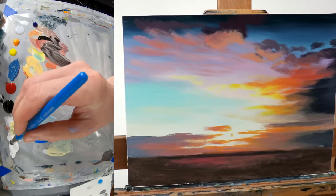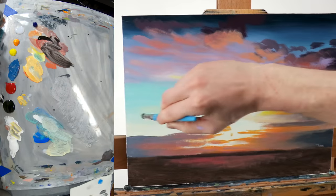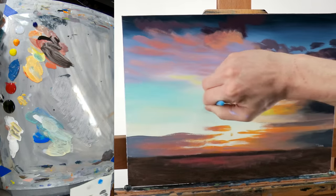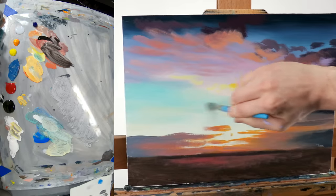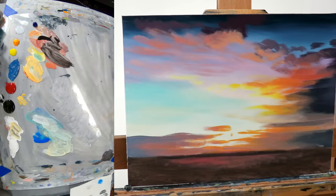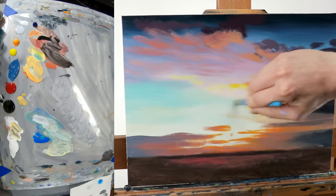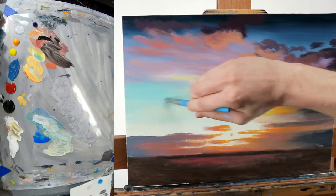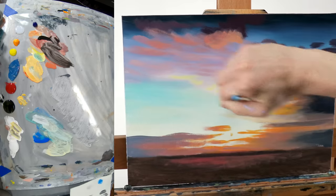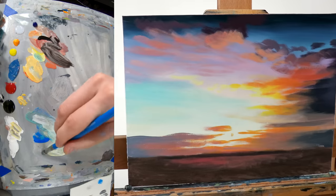I want to be careful not to get too green. So more white. Take even more white, blending it right back together. Okay, so that's looking pretty good.